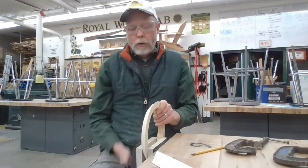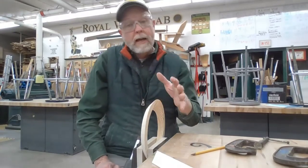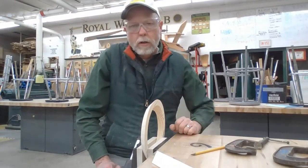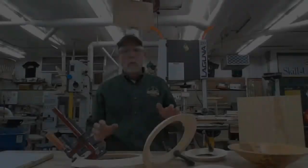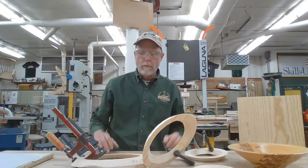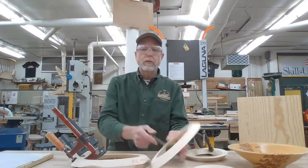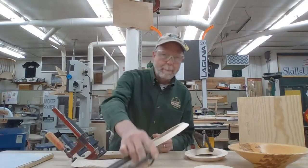All right, well, I need to go ahead and put the remainder of these rings together. So as soon as I get them glued, I'll come back and show you what our next step is. Well, my rings are glued up and dried. They've dried for 24 hours. So I'm ready to go ahead and take the clamps off and move on to the next step.